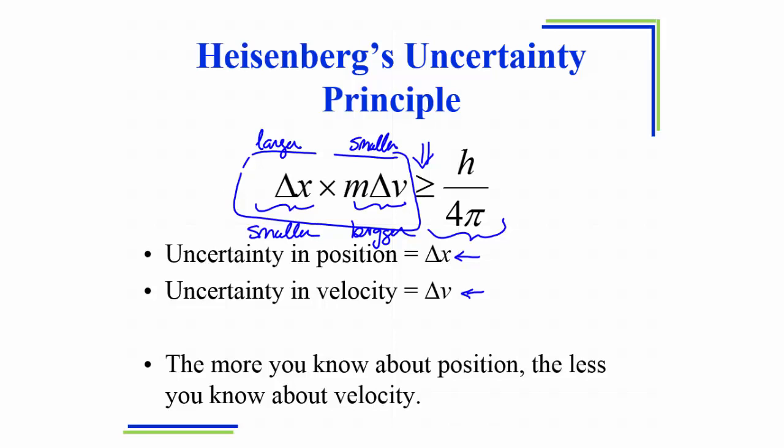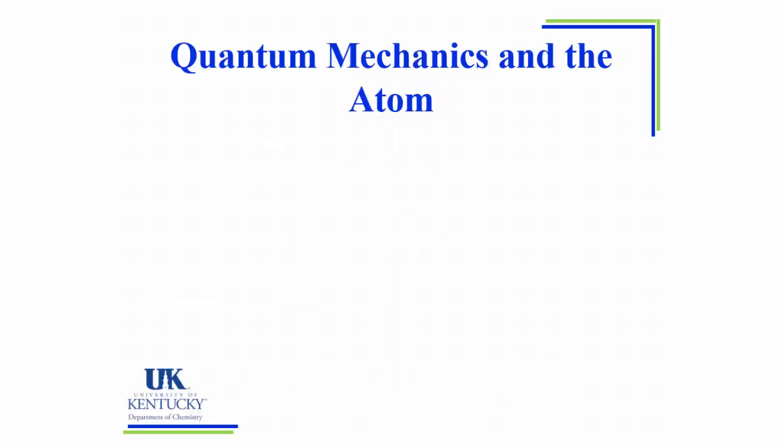Now, if we forget about electrons for a minute and we talk about trains, the old mathematical problem of a train that leaves a station at this time traveling at this speed, and you ask at what time will it arrive at the next destination. You know where that train is and its velocity, so you can with certainty know where it's going to be at any point. We don't have that with the electron. We can say, well, maybe it's traveling at this speed, but we don't know where it is. Or we can say we know where it is, but we don't know how fast it's traveling. This gives us a lot of complications with our electron and leads us to the mathematics that leads to the quantum mechanics of the atom.